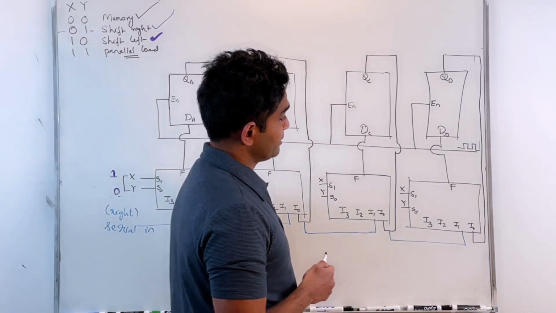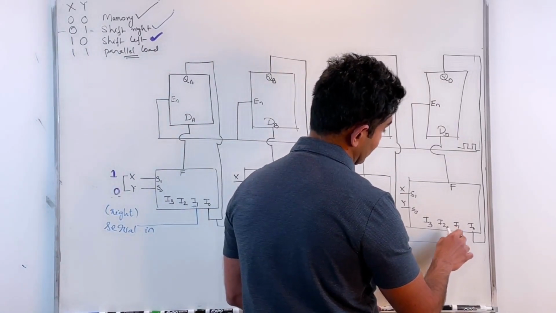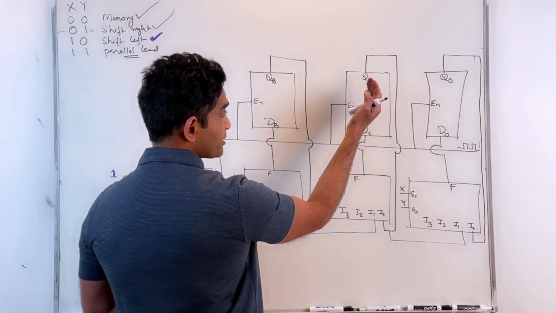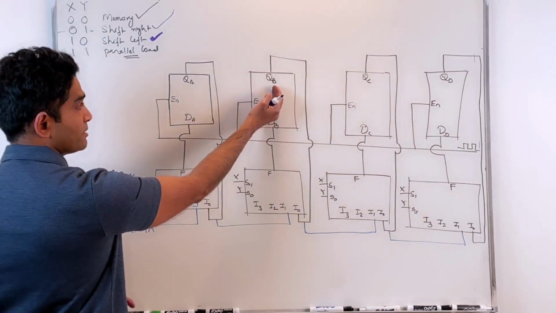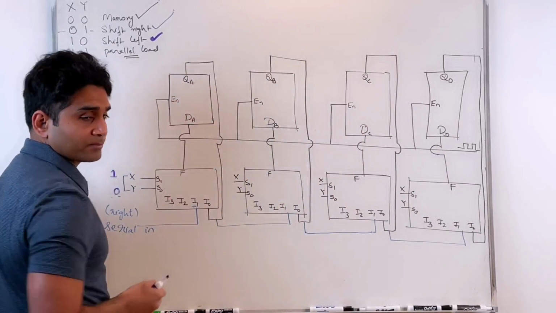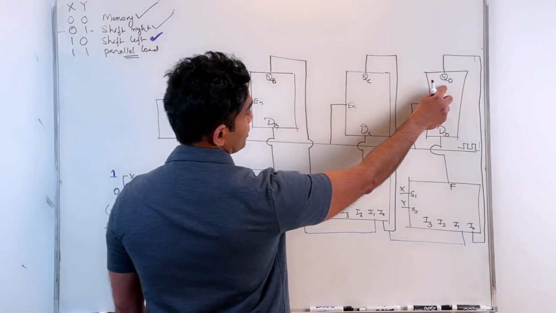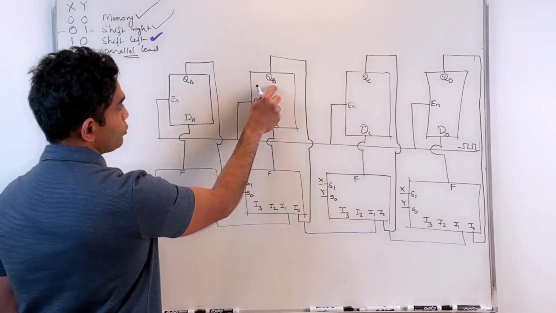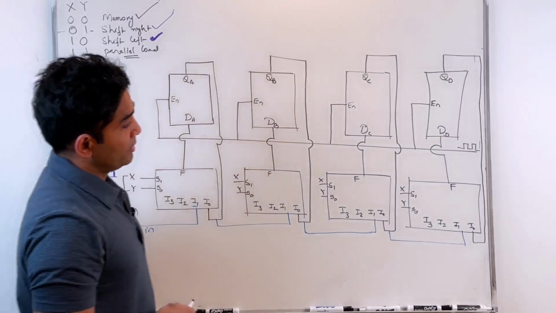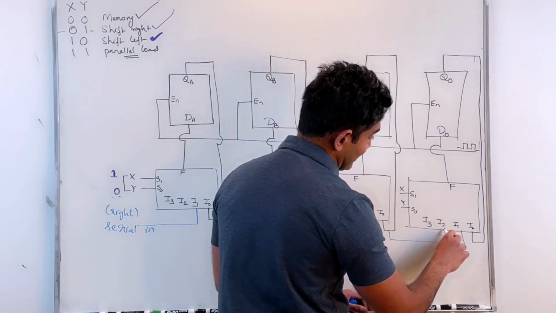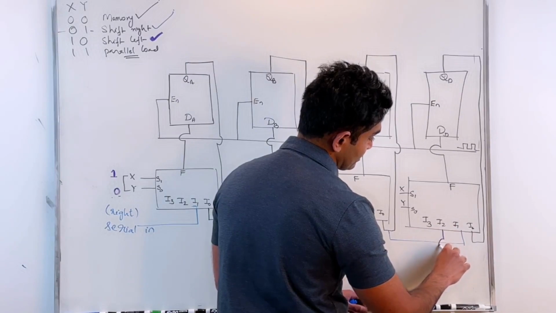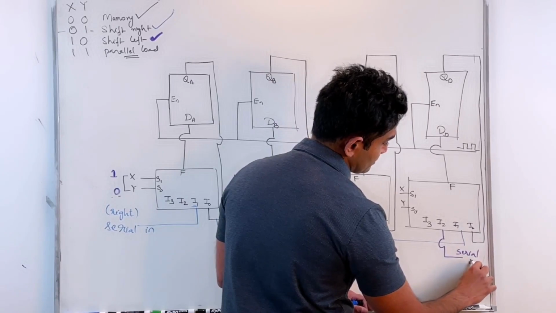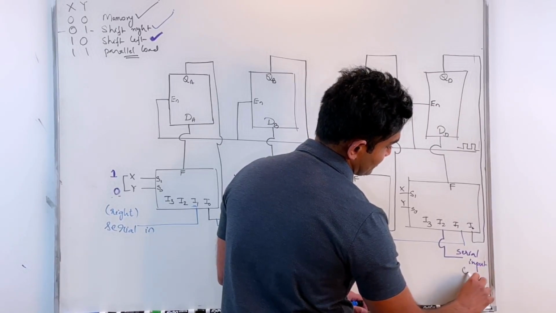Use I2, that's fine. In this case, I need to shift left. So that means the contents of this register needs to be shifted to this. The contents of this register needs to be shifted to this. Contents of this to be shifted to this. When I say content, that means QD value of this flip-flop should be shifted to QC. QC value to be QB. QB to QA. Okay, so my shift left data, or the serial input data, should be applied here. That's the serial input. Left.